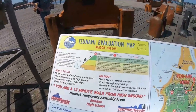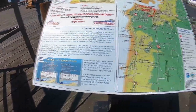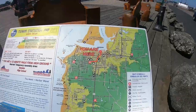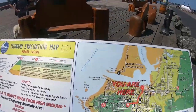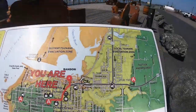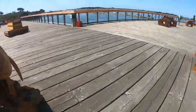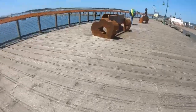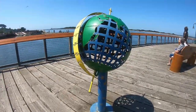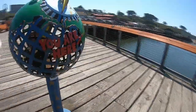And we are in a tsunami zone, and tsunamis do happen on the Oregon coast from time to time. Last one was in 1911, I think. Or 2011, I'm sorry. Not sure what I'm thinking about here. I wasn't even around back then, but the boat we live on suffered a little bit of damage in that tsunami. So I've heard about it quite a few times from, you know, Dad and Mom.